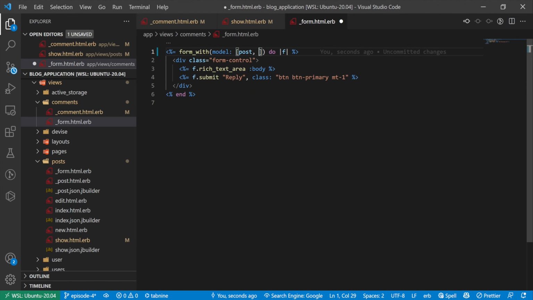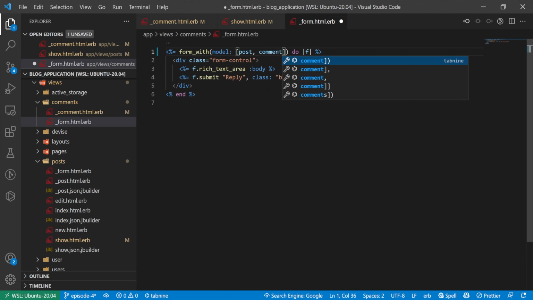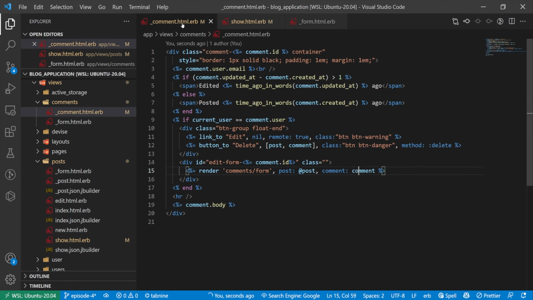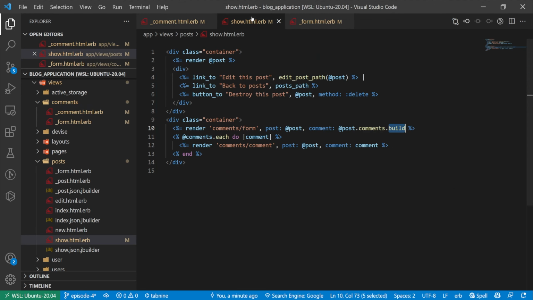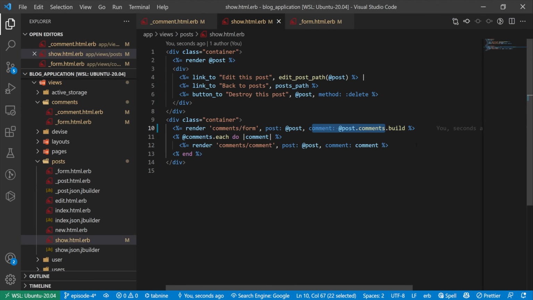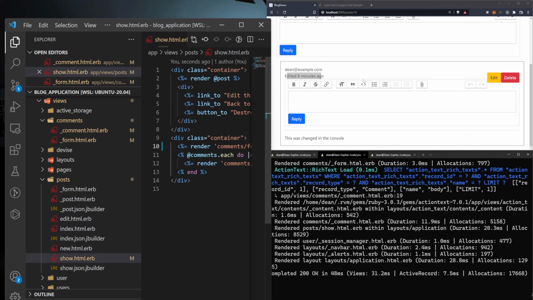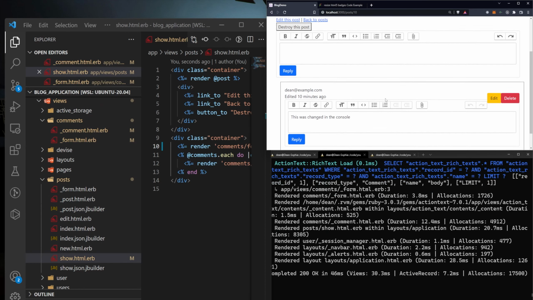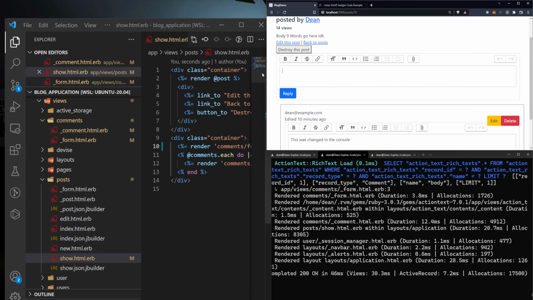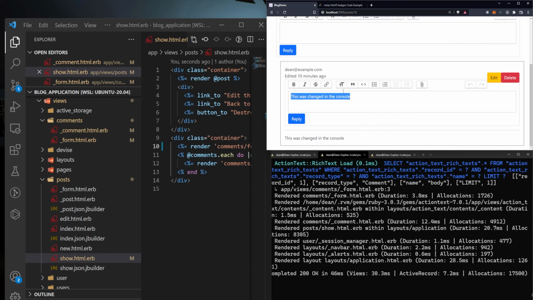And then in our form, we just want to put in the comment variable that we've been passing in from both our comment partial right here and our show page right here. And that gives us both of those comments the way we would expect to have them. So if we come over here and refresh, and assuming I've done this correctly, you'll see this one is still an empty comment, but this one has the body of the text in it.